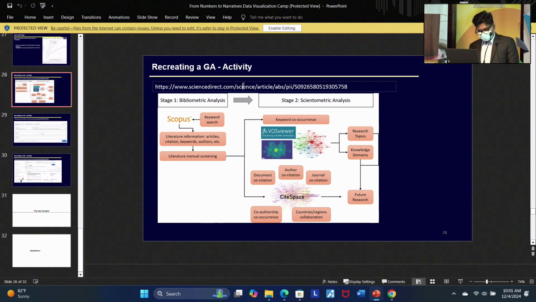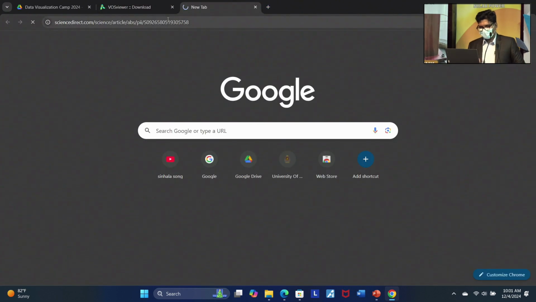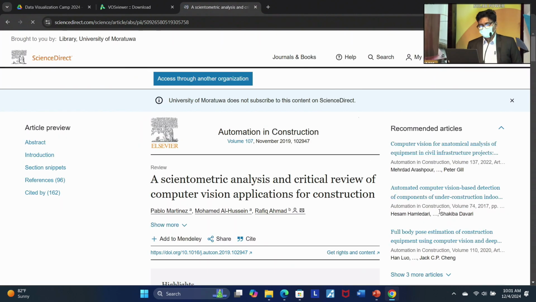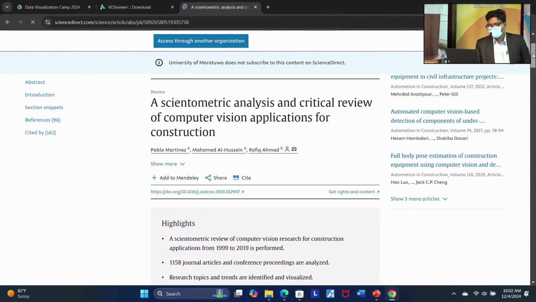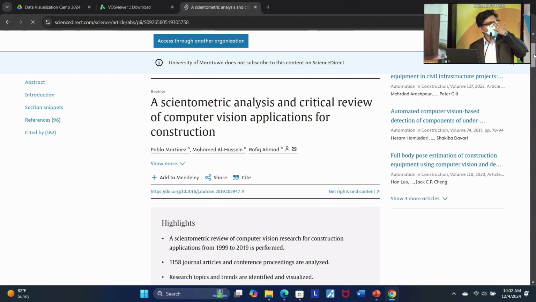There's this link. Right. So it's a scientific analysis and critical review of computer vision applications for construction.